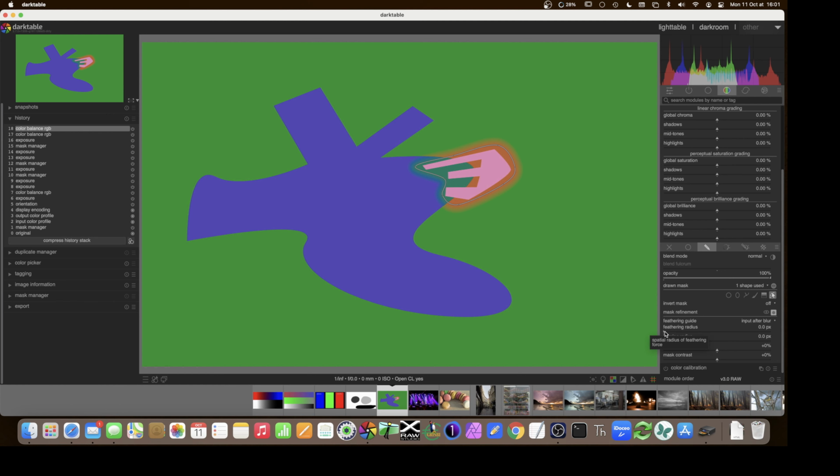It refines the selection based on color, and that is something you need to know. So if I make the feathering radius go up, then you'll see what is happening here. It is basing the selection more and more on the color. And now I have a good selection of the shape. From the previous one to this, that is a huge improvement.